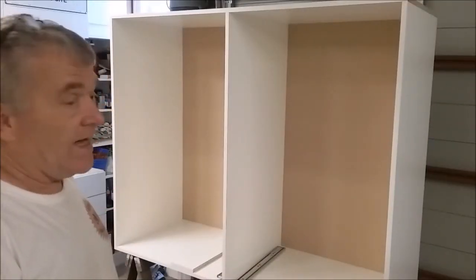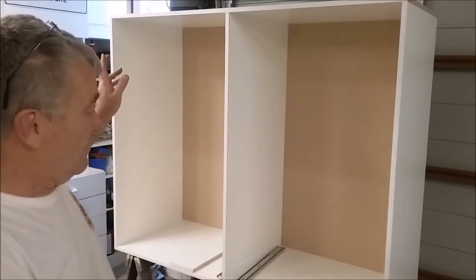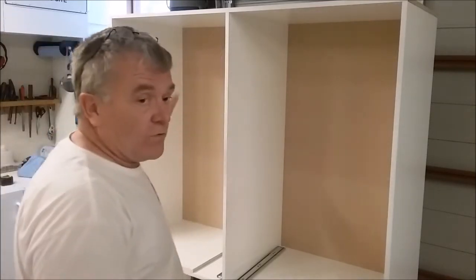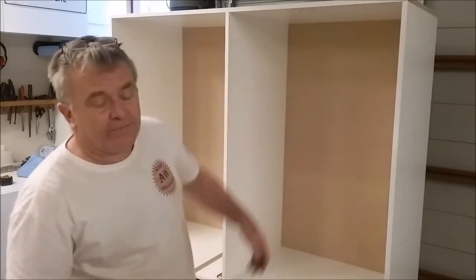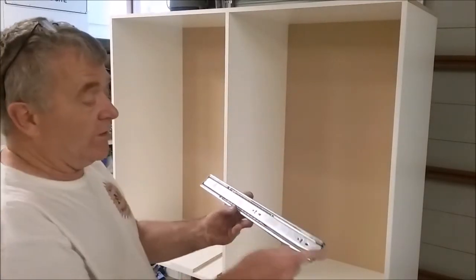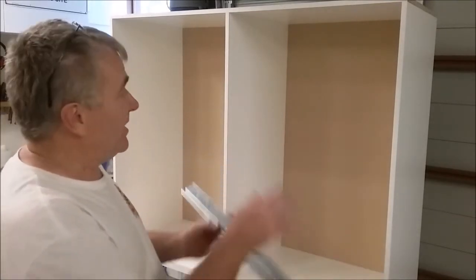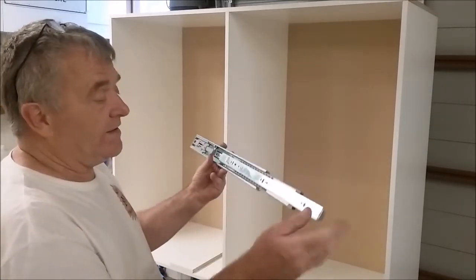Okay, that's the carcass of the cabinet completed. Next thing is to mount my drawer slides. On this cabinet there's 5 drawers in each bank. This cabinet's 500mm deep, so I'll be using a 450 long, what's called a push open drawer slide. So there'll be no handles on the front of these drawers, it's just a matter of pushing on the front of the drawer panel and it'll pop open.